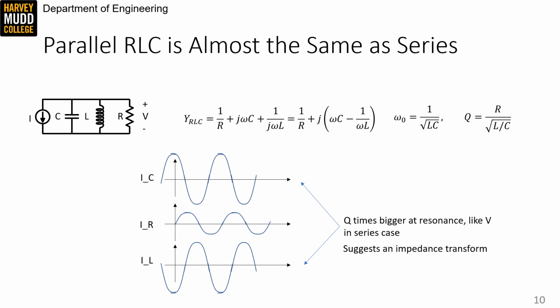Like in the series RLC case, the L and C branches of this circuit experience very high stresses at resonance. In this case, the currents in the L and C branches are Q times higher than the R branch, but they're in opposite directions, so they sum to 0 and the resistor doesn't perceive the big currents running around it in the system. These big currents suggest an interesting piece of physics. The impedance in the L and C branches has been reduced by a factor of Q compared to the resistor, which is similar behavior to the quarter wave transmission lines or various types of transformers. All of those circuits appear to reduce impedance.